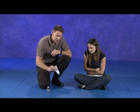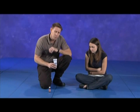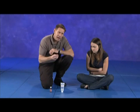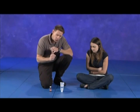Another thing that we use in poisoning is something called activated charcoal. Activated charcoal will actually mix with whatever poisoning they have and actually slow the absorption process. Activated charcoal is still used in a lot of local areas. So in treating somebody for poisoning, you have to kind of figure out what's going on. And of course, if you're ever in doubt, call 911, which you may do anyway, or call your local poison control department.